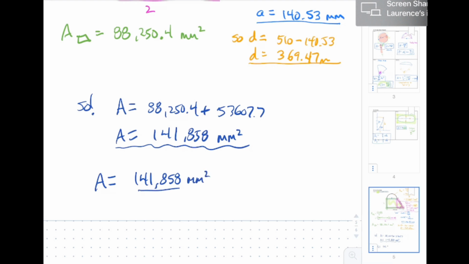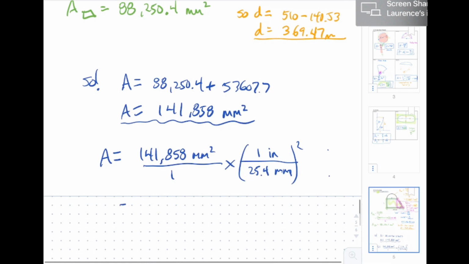So I'm going to have to do the old multiply by something to fix this trick. So you might remember, let's see, if you don't remember, look it up. But to get to an inch, basically 1 inch is the same as 25.4 millimeters, right? Except I have not millimeters, I have millimeters squared. I need to cancel millimeters not once, but twice. Which means that really, well, you can either say do this again, right? And now I'd be canceling millimeters twice. Or what you could do, which works just as well, is you could just kind of square this whole thing. In either case, we're going to end up with our square inches this way.